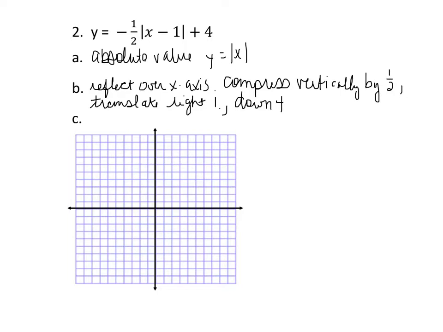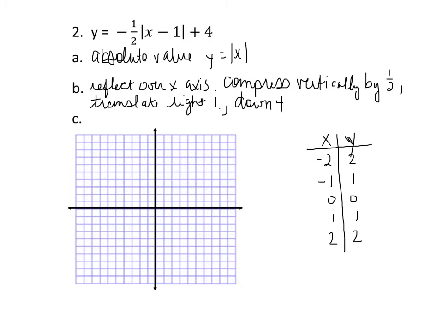So start with your absolute value table. So I'm going to write that over here. My absolute value table takes the absolute value of all the x values. So take -2, which the absolute value of -2 is 2, -1, absolute value is 1, 0, absolute value is 0, 1, absolute value is 1, and 2, absolute value is 2.